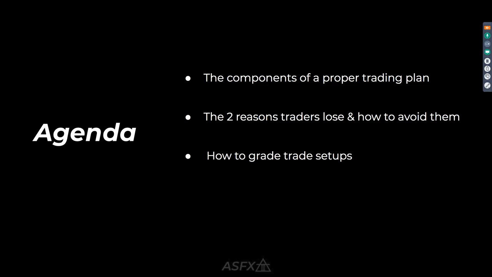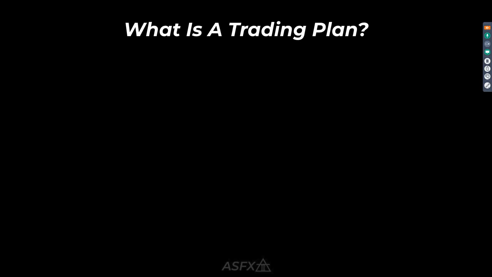The third thing we're going to get into tonight, a transition from talking about why people lose into something that will help you make better decisions and avoid more losses, is grading your trade setups. That's going to build right into determining your risk profile, because once you understand how I've been grading trades, you're going to be able to determine what risk percentages you want to build into your profile.